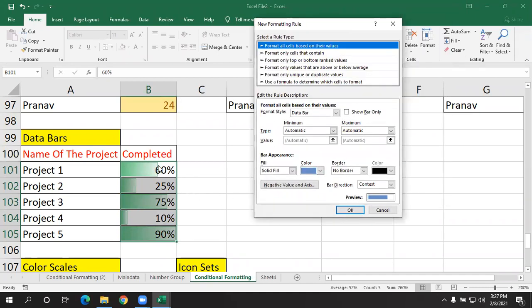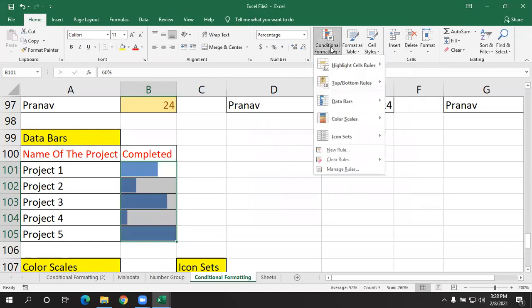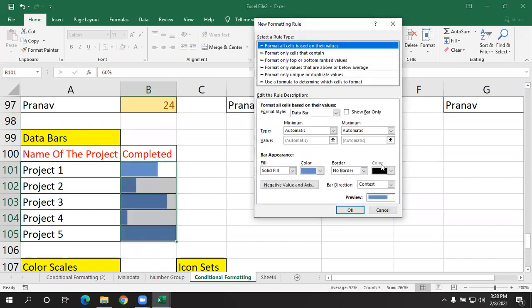I don't want to see the percentage and all, I just want to see only the bars. Enable show bars only and click OK. Now you can only see the data bars, but not the values. If you want to see the values again, click on conditional formatting, data bars, go to more rules, and select here.